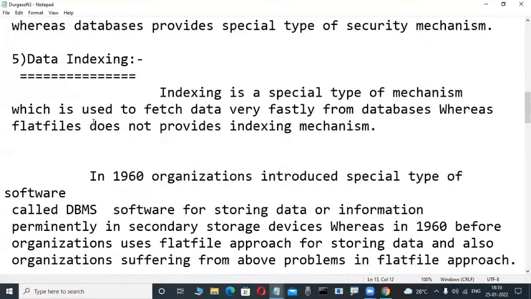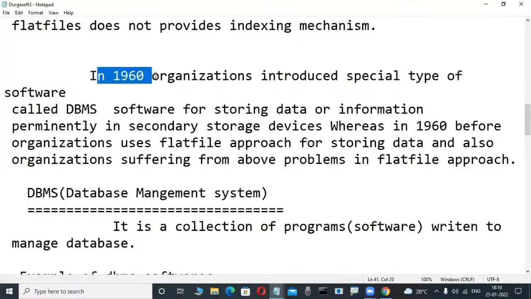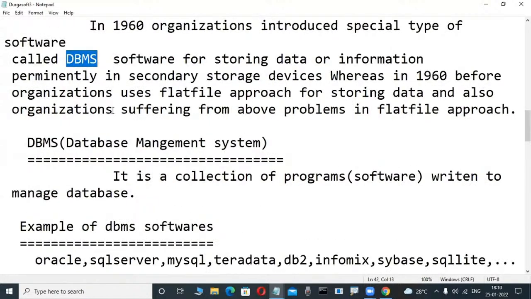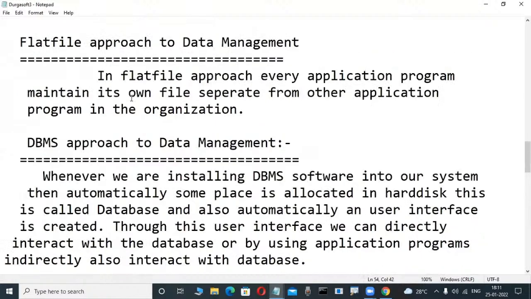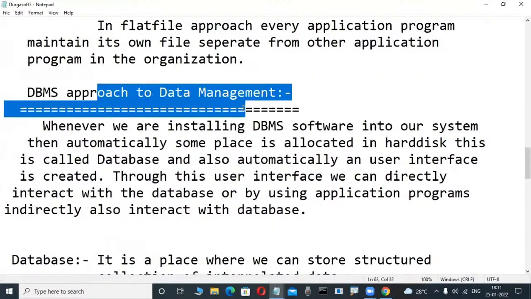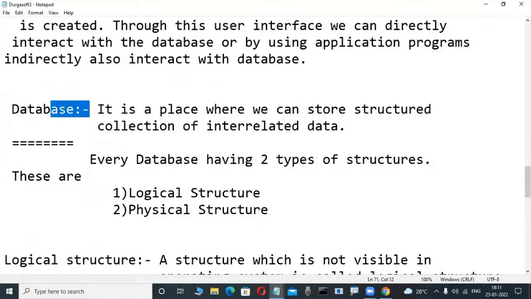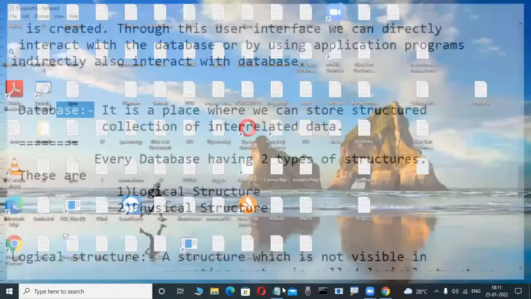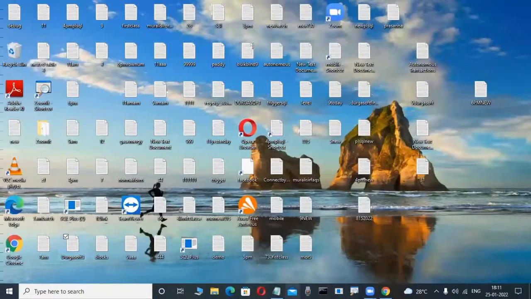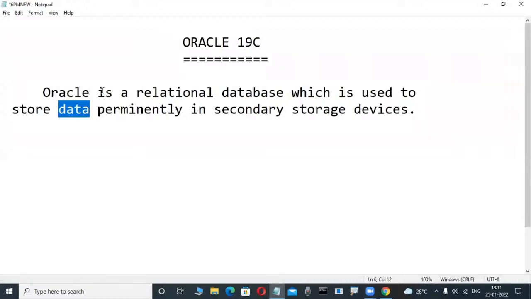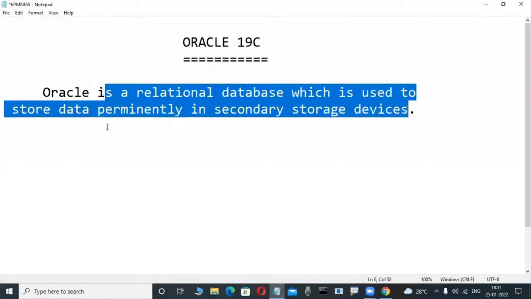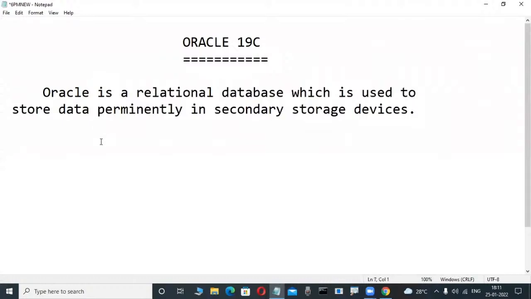One of the chapters is that. Then from 1960 onwards they introduced special software, DBMS software, like Oracle and SQL Server. Then the DBMS approach to data management, what is the advantage, and then what is this database, we will learn one of these days. Not first; first means you are confused. That's why directly we show a practical, then you understand. Oracle is a relational database which is used to store data permanently in secondary storage devices.